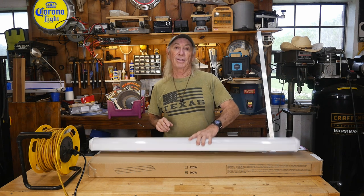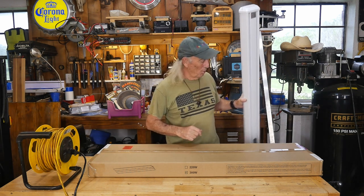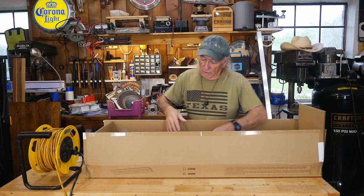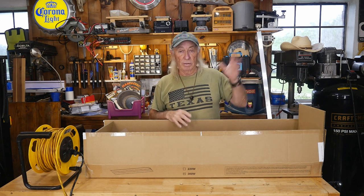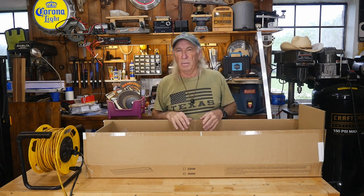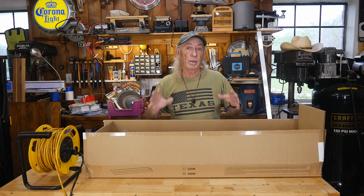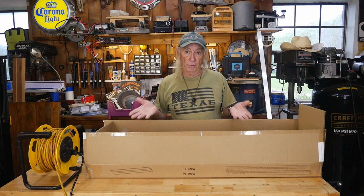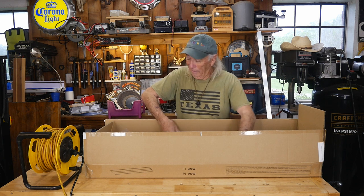Let's get this Cinoton shop light out of the box and let's have a look at her. Whew. If you have high ceilings, this is the sort of thing you probably have to look into. Like, I've got a barn, I call it the barn out here, and it's about a 20-foot ceiling in there. I was thinking about probably something like this up in there. Just one fixture at 37,000 lumen should light the whole thing up pretty good.